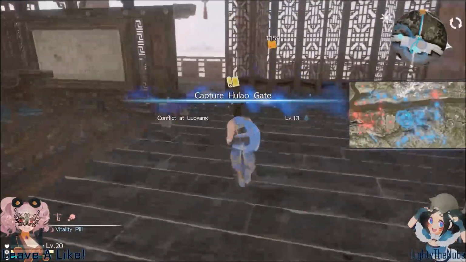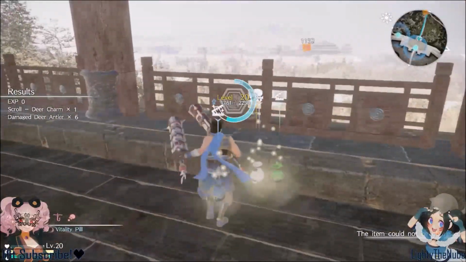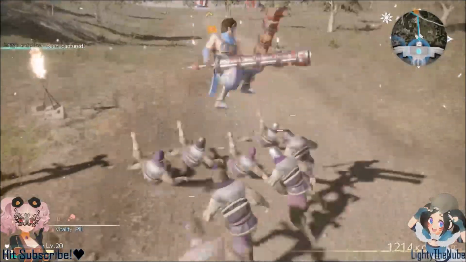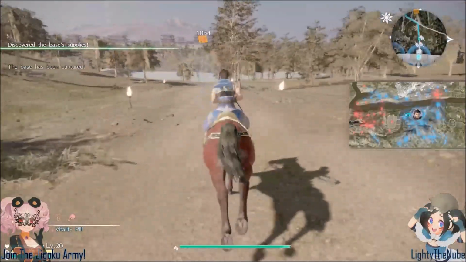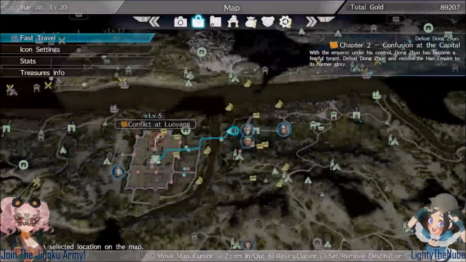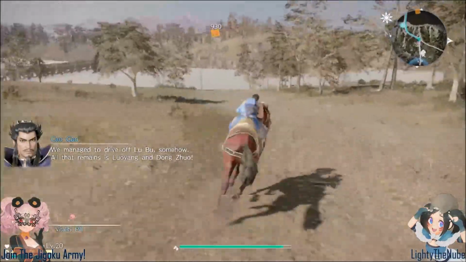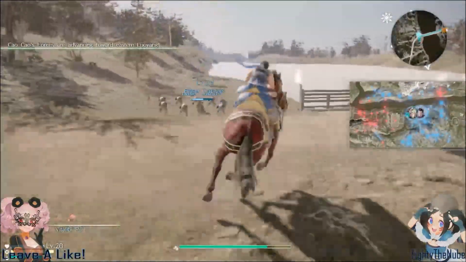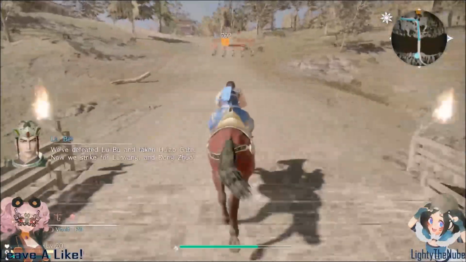Such a modest person you are, Yue Jin. That's why I like you. I can't pick any of that up. All right. Next stop is Lil Young, I believe. Yep, that's the last one. I even took Lu Bu's horse as a prize.